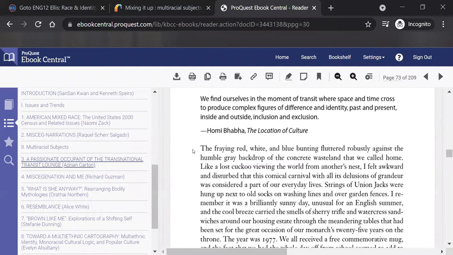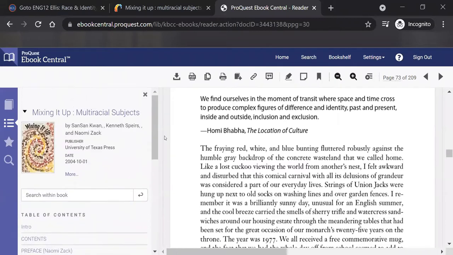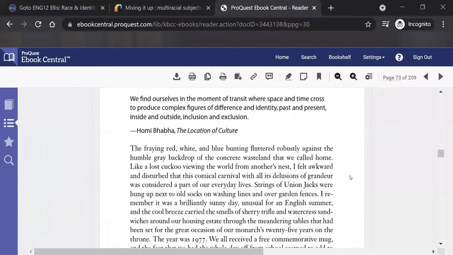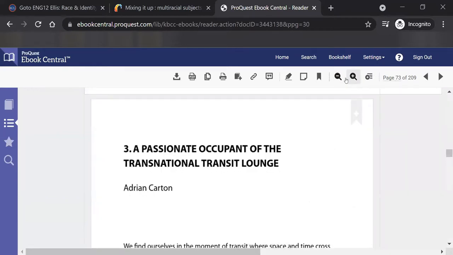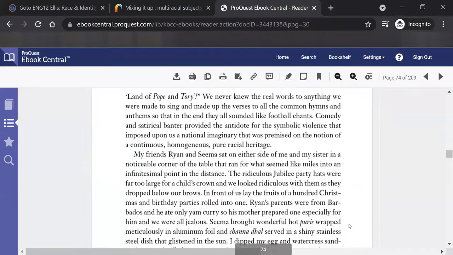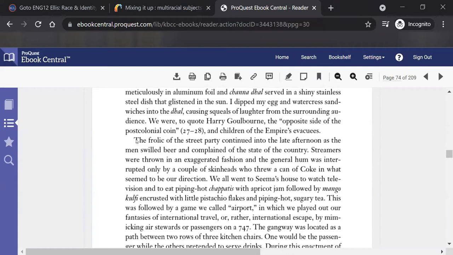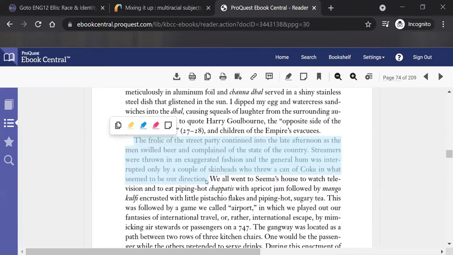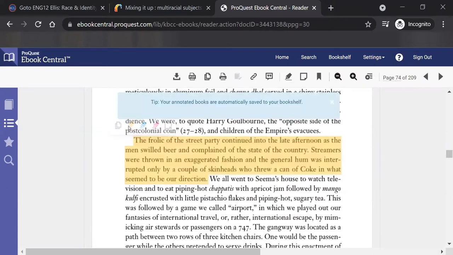And once I'm pretty sure this is where I want to begin, I can do some customization, get rid of the side panel. And this is now a bigger screen. I can make it bigger with the menu bar, customizing it further. And as I'm reading, there's a lot that I can do as a student. Sometimes you feel like, oh, this sort of answers the question that we talked about in class that Professor Ellis wants us to put in for the next class. If you do as a student, you may want to, on this platform, highlight it.